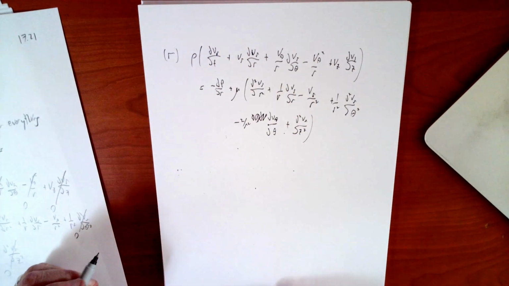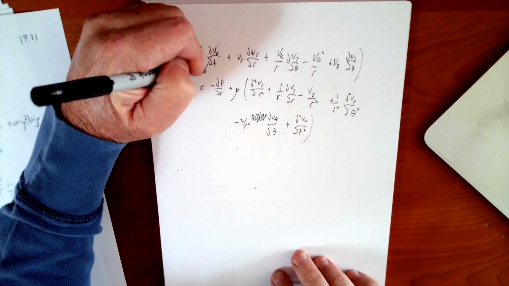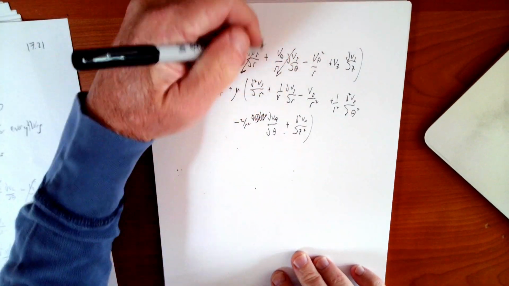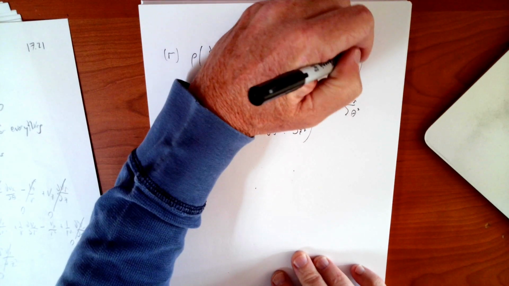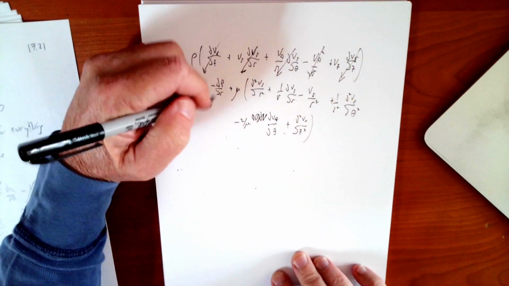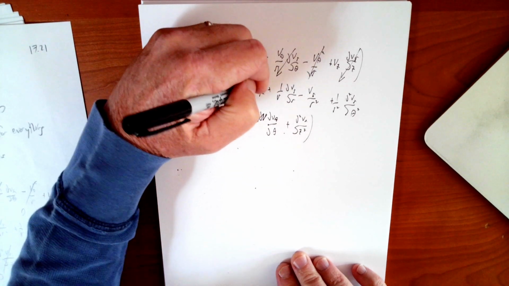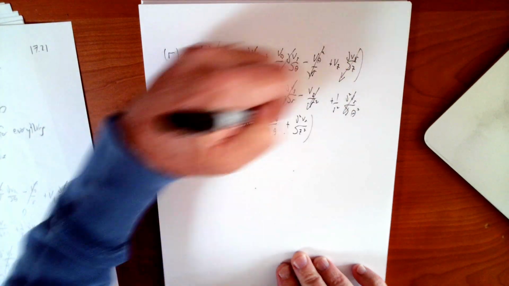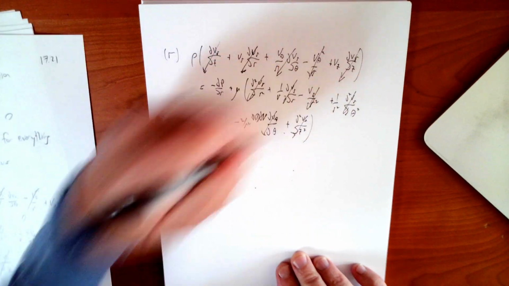But we now know that, first of all, it's steady state, so we kill that. Vr we just said was 0. V theta is 0, we kill that. d by dz is 0, so we kill that. dP/dr can stay. All the second derivative terms are 0, since vr is 0 and v theta is 0.